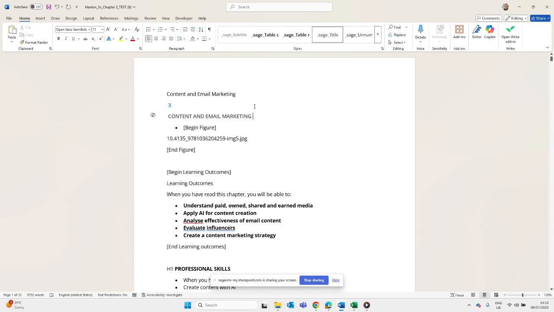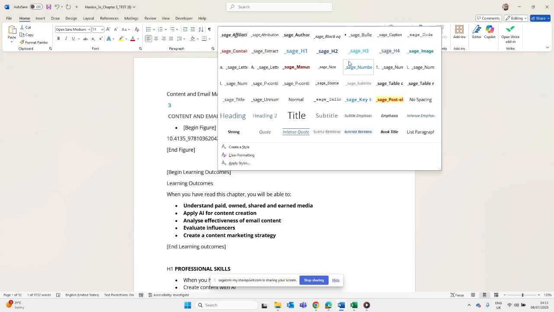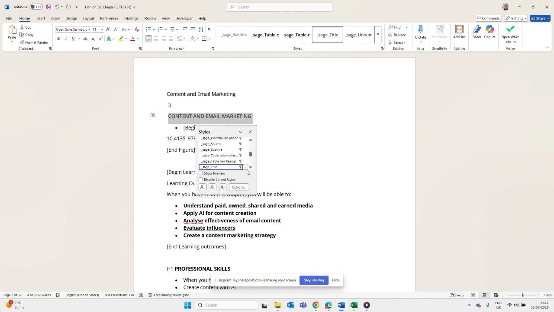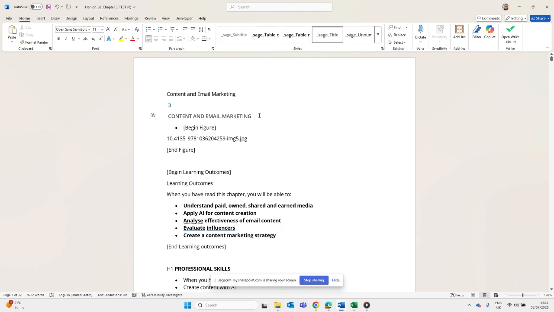However, if we did want to check, all we would need to do is highlight the desired bit of content, open the Styles pane, and you can see here that the Sage number style has been boxed off, so we know that this is now in the Sage number style. Alternatively, you could highlight the piece of content, click the expander arrow at the bottom right of the Styles pane, and again you can see here that the Sage title style has been boxed off, so we know that we're working within that.